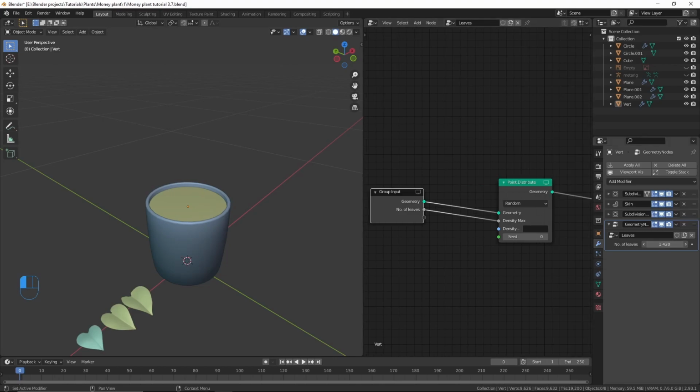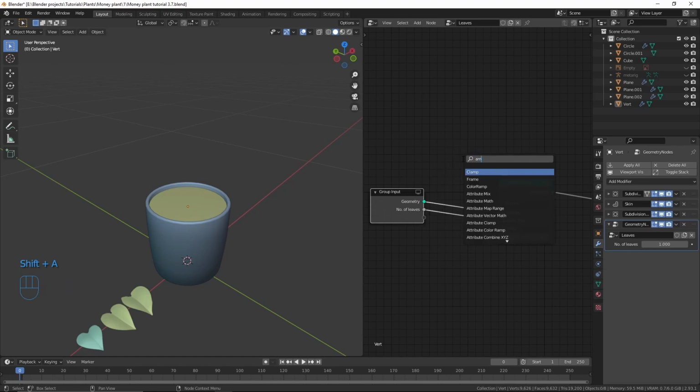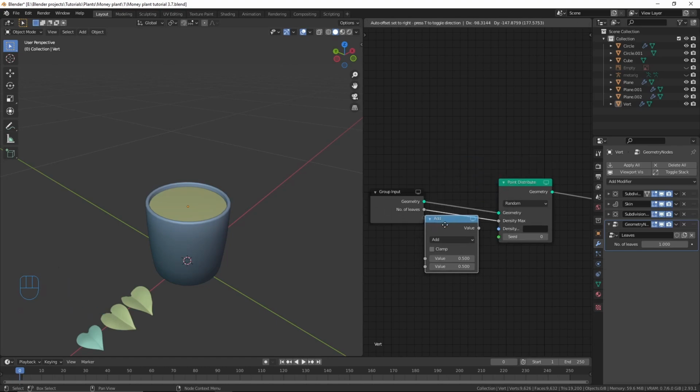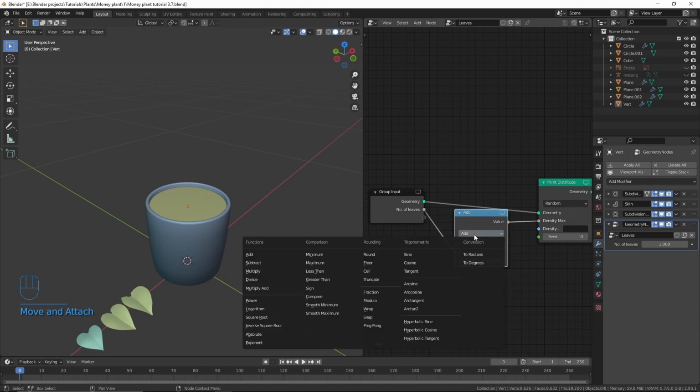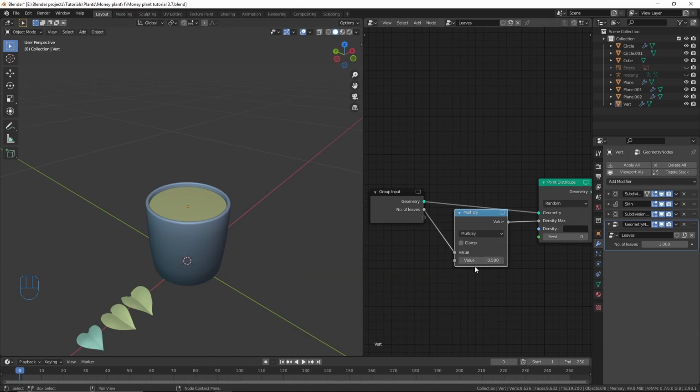And now you can control this value from this modifier, but what you can do now is you can add a math node and now connect this over here. And now I'm going to change this to multiply, and now when we increase this value, more and more points are now spawned. And what's actually happening now is this density maximum value is now being multiplied by this number. So now we are getting more points. So now I'm going to change this value to about 100.